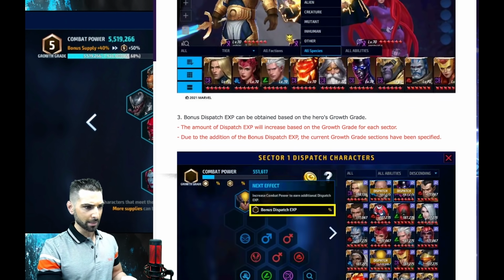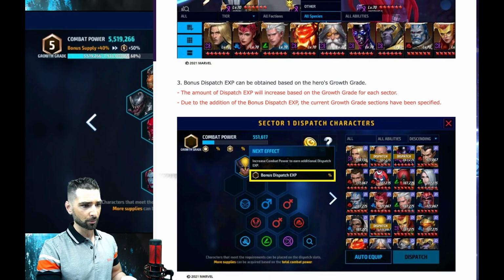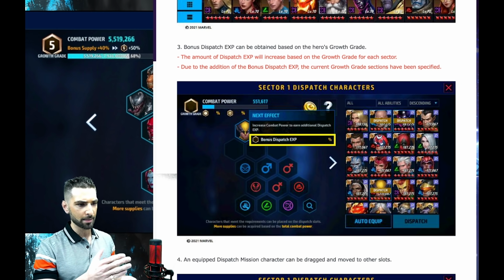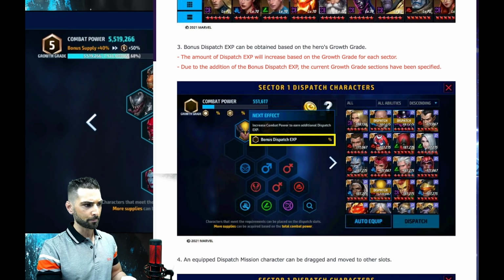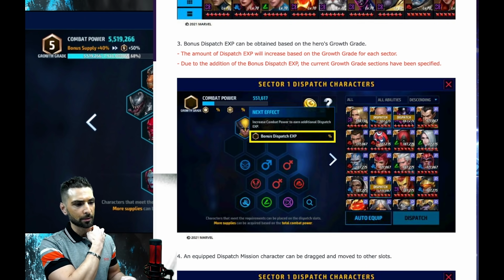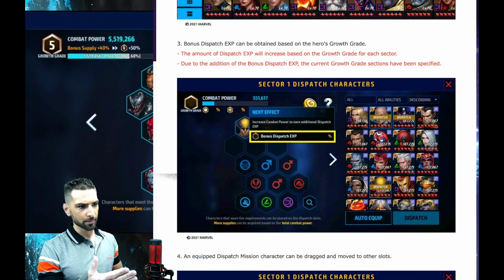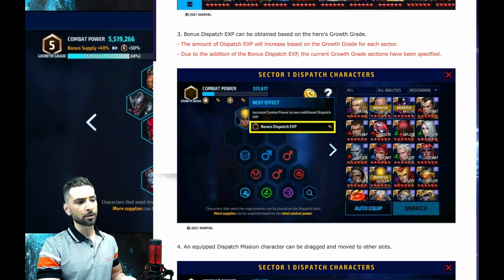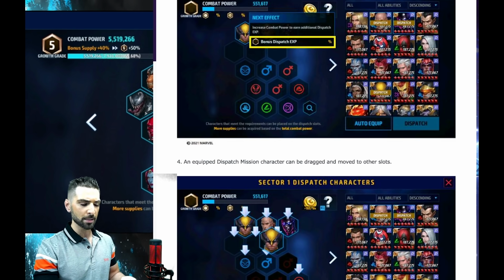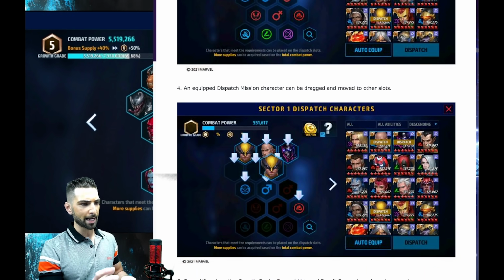All right, bonus dispatch experience can be attained based on the hero's growth grade. Okay, so it just seems like it's going to be easier to notate and figure out what's going on here, because it says the amount of dispatch experience will increase based on the growth grade of each sector. So it sounds like nothing much is changing. It's just going to be easier to read. Due to the addition of the bonus dispatch experience, the current growth grade sections have been specified. That's what it seems like to me. It's just going to be easier to read and tell when adding certain characters.